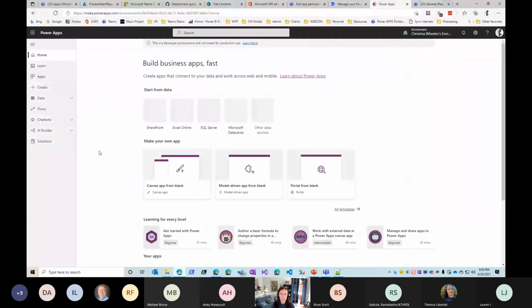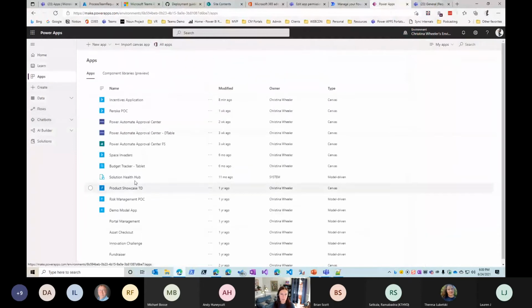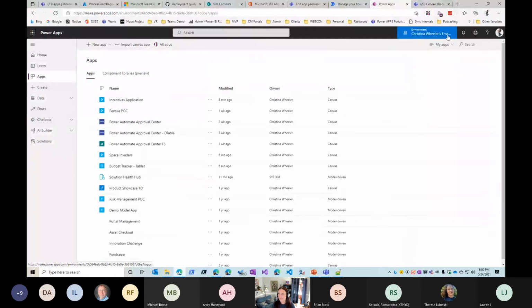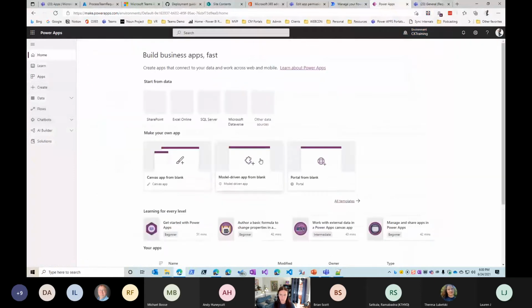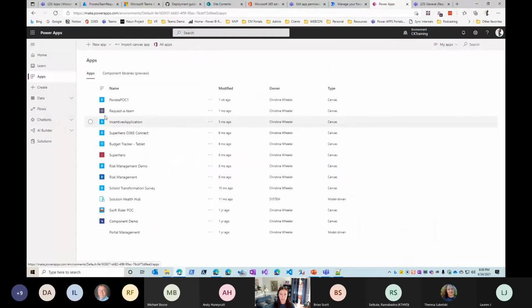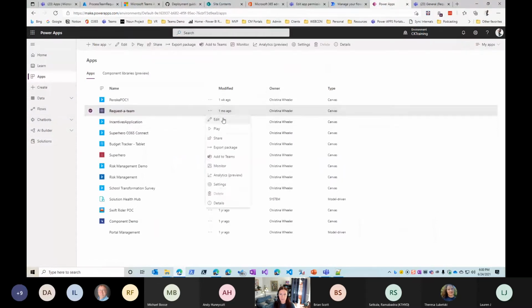Other tenant. So if I go into my Power App, requested team node isn't the other one. Okay. I had duplicates, so I know one of them. I've had issues in this tenant lately, which is why certain things are broke at the moment. All right, so here's the requested team. This is the same thing.